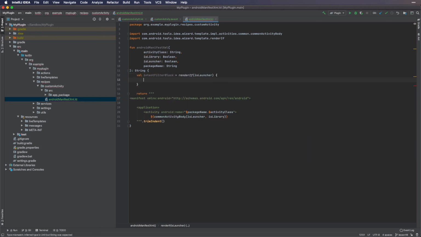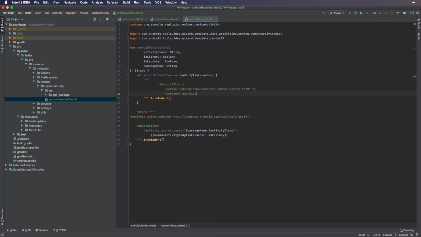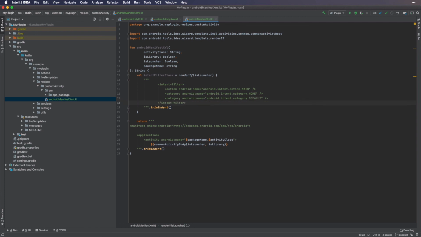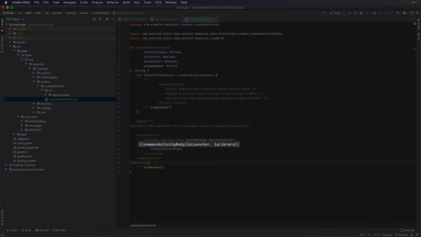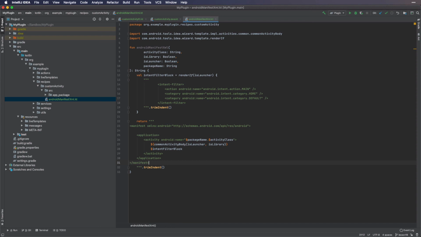The way that works is that we need to define the basic XML tags so the merger tool can use them to identify how our code will be merged into the existing manifest. If the manifest file didn't exist, then our code will be fully generated. There is another helper method we're using here that will add a specific intent filter depending on whether the activity is part of a library or not, and if it should be a launcher. This is all the code that we will generate in our template. If you want to add any extra files like layouts, etc., you just have to follow the same pattern.